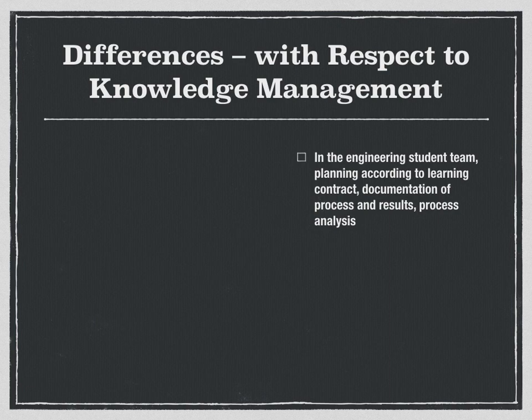If we start on the side of the team of engineering students, knowledge management, at least at Aalborg University in Esbjerg, where I'm employed, consists in setting up, for instance, learning goals for a project in a learning contract, and then planning accordingly, then documenting your process and results, writing down what happened when, and when did we change the plan and such. And at the end of the project, also writing a process analysis, analyzing, okay, what could we do better next time? What have we actually learned relative to our learning contract and so on. So that's basically the knowledge management going on there.